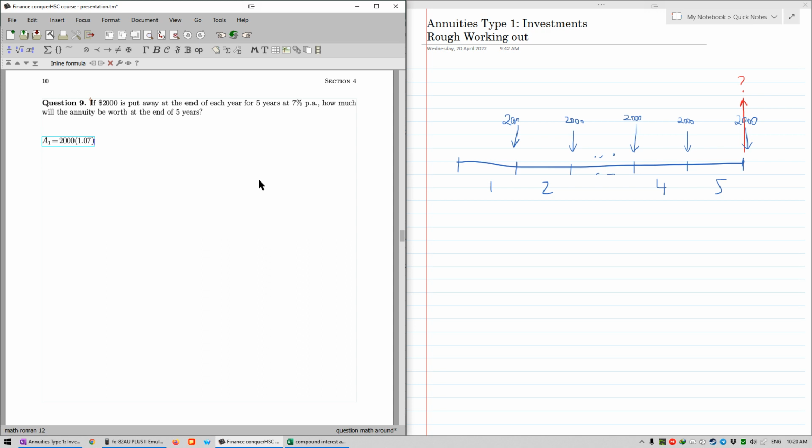How many things? So we look at our timeline and you want to figure out the pattern. That is the key. So at the end of the second year, this has compounded once only. Because how long has that money spent in the bank? 1 year. So at the end of the second year, that amount that we put in at the end of the first year, over here, it's not going to get compound interest because you just put it in. It hasn't spent time in the bank. You get interest when money spends time in the bank, so to speak, right? It's the price, like I've explained the last few lessons.